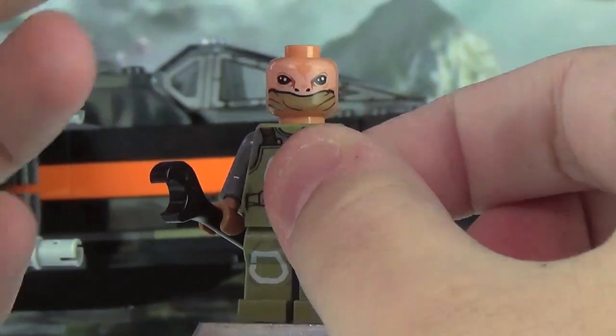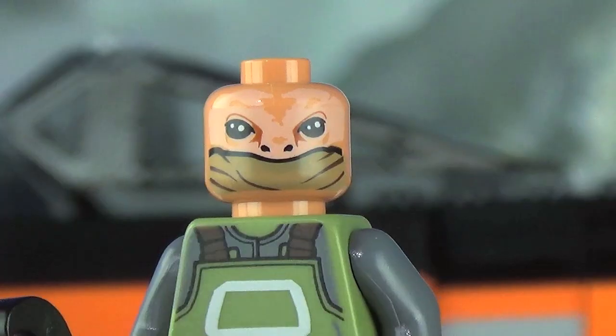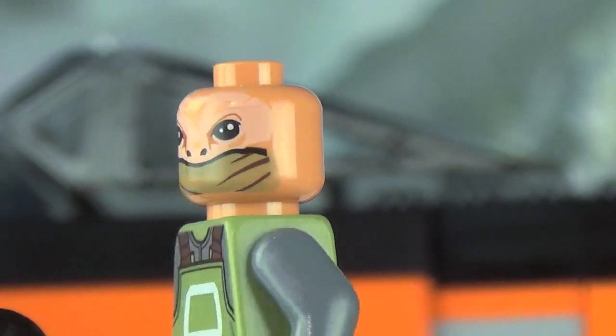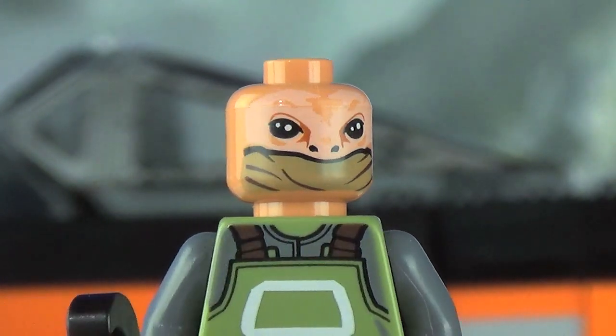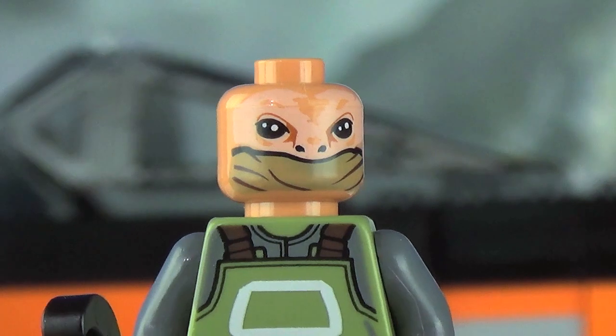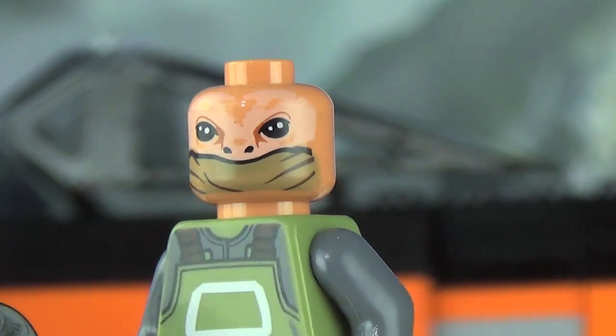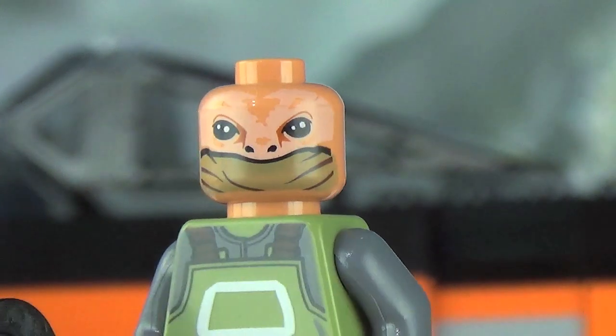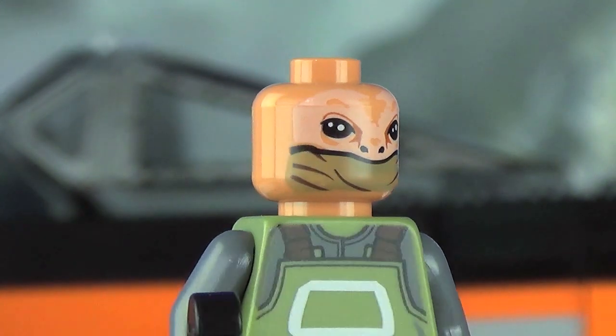Removing the head, though, or the helmet. You can see the head, and I can't really comment on this either. I don't really recognize the species. Maybe it's something new, maybe it's not. Maybe some of you guys have done your early Force Awakens research on Wikipedia and you can let me know. But regardless, the printing on this head looks amazing. LEGO even printed a nose on, which I guess is worth pointing out. It looks really cool.